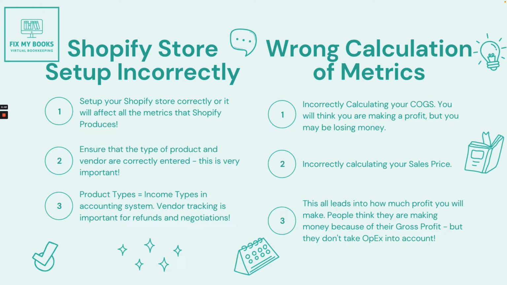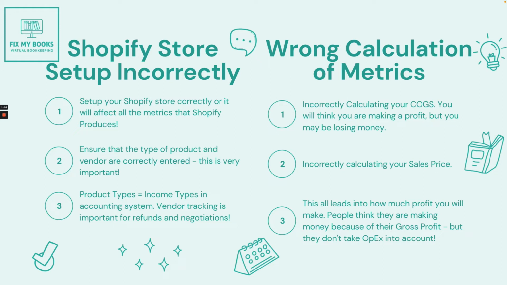Second, you have to ensure that the type of products and vendors are correctly entered. And this is very important. I have had a client who entered all the products under the same type. And so when we are doing the analytics, we can't actually know which products are selling because it looks like all the same product in the store, even though it's different products.